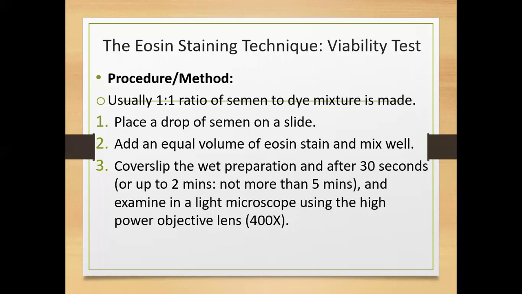Apply the cover slip, and after 30 seconds or up to 2 minutes, not more than 5 minutes, you examine under the microscope using the high power, which is times 40. When you are using the 400 here, the 400 is the magnification. The 400 magnification means 40 times 40 of the objective, sorry, and then the times 10 of the eyepiece. So don't be confused with the 400 times.